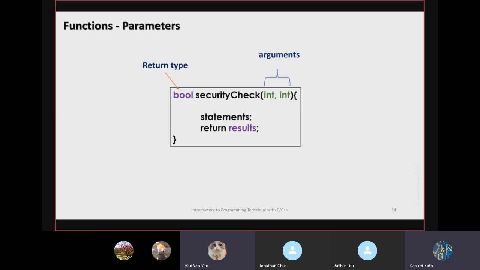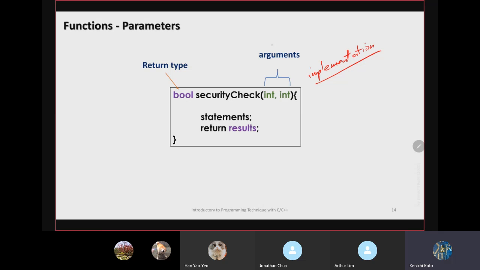Now, this one is the key thing I need to spend a bit of time on. When you have a particular function, this is already the implementation stage. You're already implementing, right? So when you create a function, you need to have arguments.